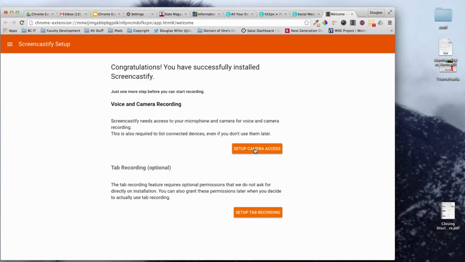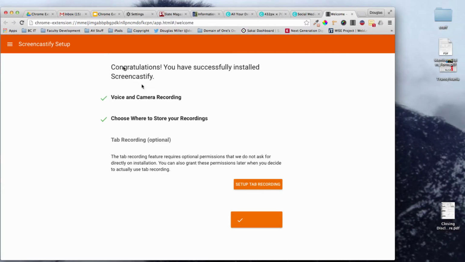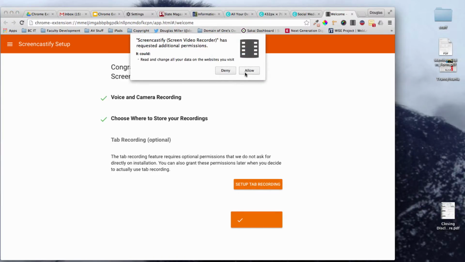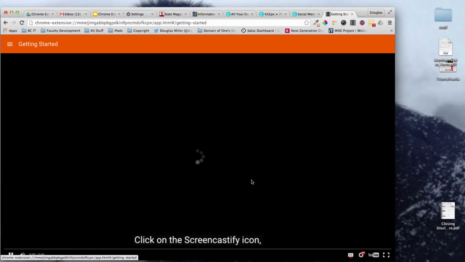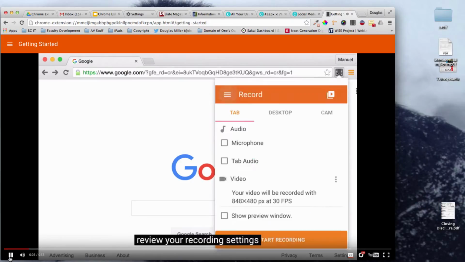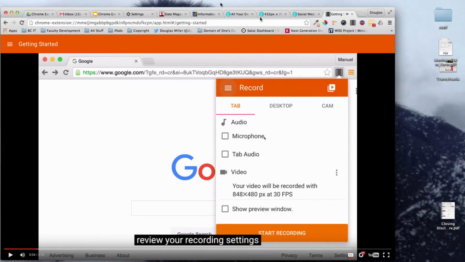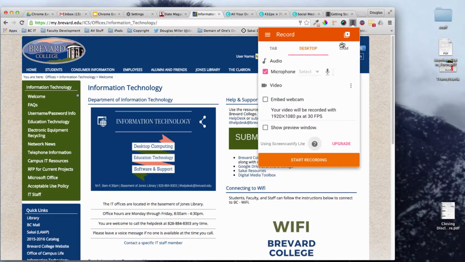Every time you start it on a new computer, you need to go ahead and give it permission to access your microphone, and if you're going to use your webcam, you're going to give it permission for that too. Okay, so we're going to allow it to see all these things because if it doesn't see them, it can't record them. And when you first get started, it actually gives you a nice little intro video, so it tells you how to use it. But that's what I'm here for too. So now we're in, and you can see it's picking up my microphone.